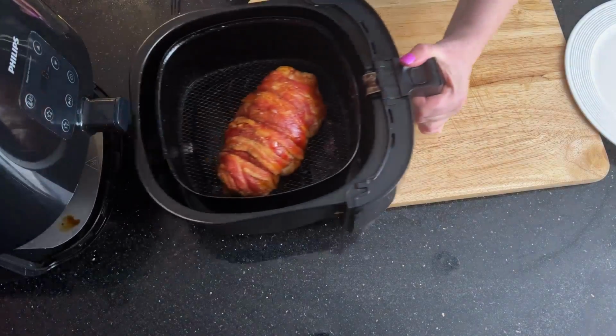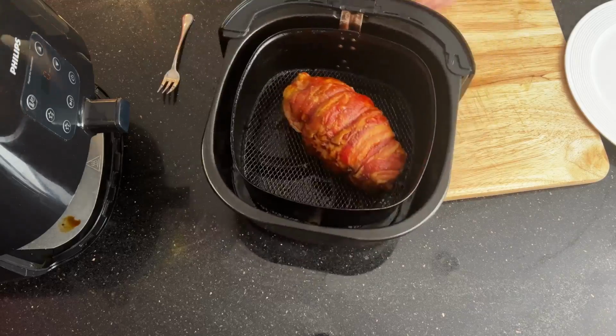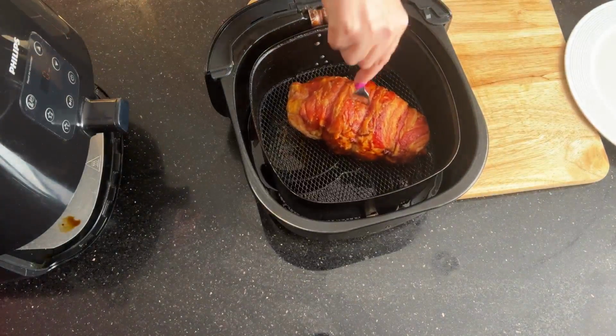And we've beeped. So let's check on our 3-bird roast, shall we? Wow, oh, talk about crispy bacon heaven. It looks absolutely fantastic. And the good thing about the bacon in the air fryer is it helps keep moist what's inside it, so it's perfect for the duck, because duck's so easy to dry out. So now let me show you a closer look of it. And there you have it. That's a perfect 3-bird roast.